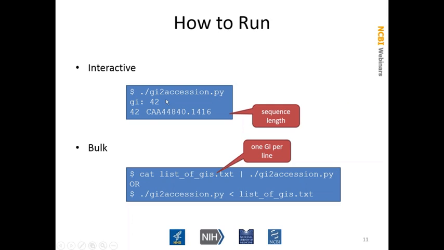Now another way that you could do it, which is honestly probably a more useful way after you're convinced that it runs, this is kind of a useful check just to see, does the script run, is it functioning, is to give it a file of a bunch of accessions. There's a number of ways you can do this. Take a file, put 1 GI per line, and then pipe that into the script, and it will take that and output one line that looks like this. It'll give you the GI, the Accession.version, and then the sequence length back.